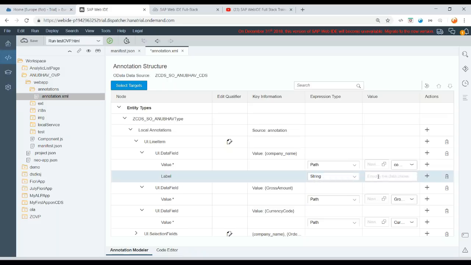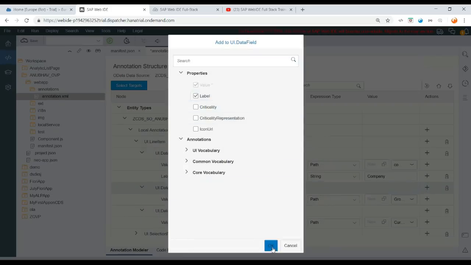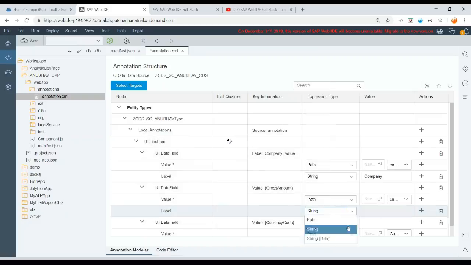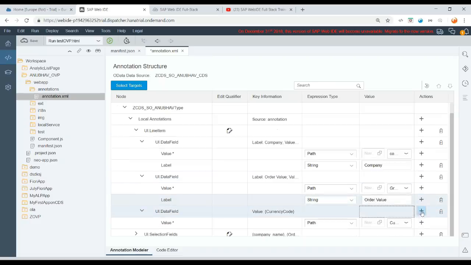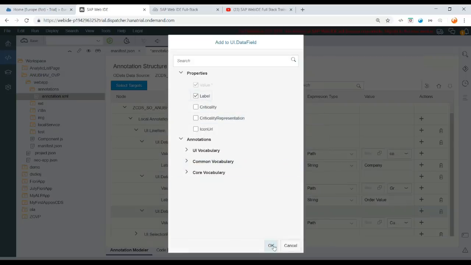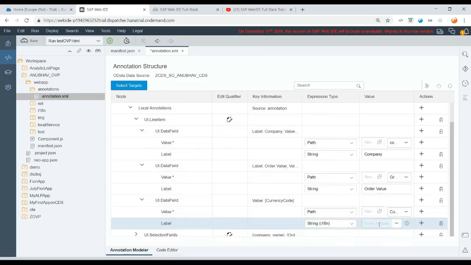I can choose a hard-coded string also. Another label for the second column. And then add a currency. So these labels will appear.